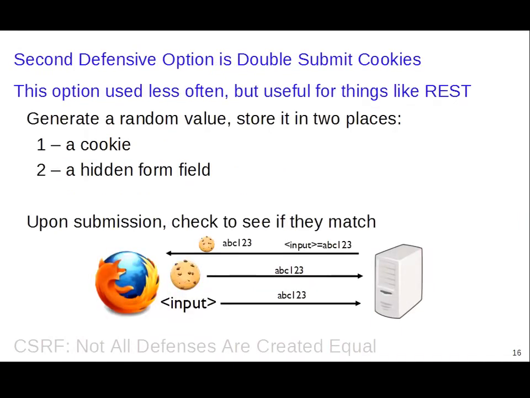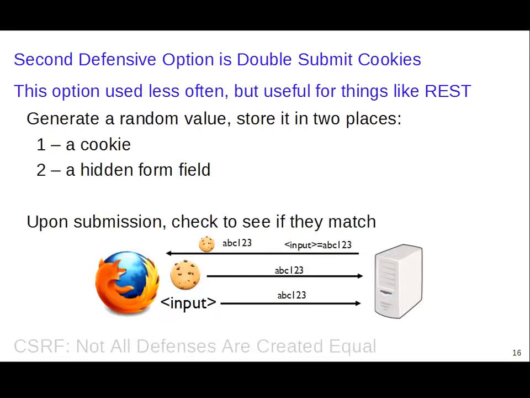The second defensive option is called double submit cookies. I said a cookie alone won't protect you, but a cookie with something might. What you do here is you take a value, again, randomly generated. It could be per user, per session, per page load. This is usually done per session. You store that value in 2 places. One is a hidden form field, and the other one is in a cookie. And what the server does is whenever it gets a request from the client, it checks to make sure that those match. And the idea of this is simply that the server doesn't have to remember.